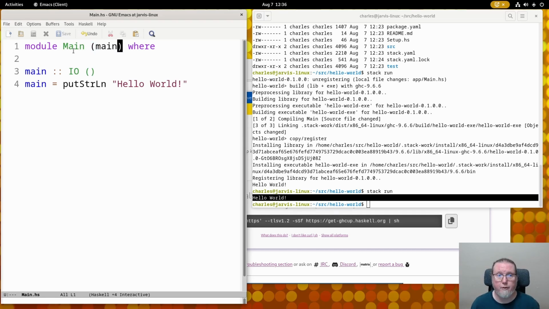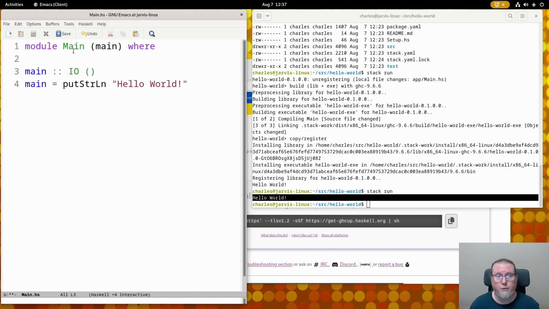The parentheses with some words and another parenthesis, that's an export list. We could have more things here. We don't in this case. We just have main, and that's great. That's all we need. But we have the parentheses because we might have several things in there. And right now we're exporting the function main. And I know we haven't talked about functions yet. We will later. The function is down here, and that just says, hey, we can use main. Main is something that can be called from outside this module. Where is just a keyword to let the compiler know we're done with the module sort of information, and we're going to start defining the module. That's all this where means.